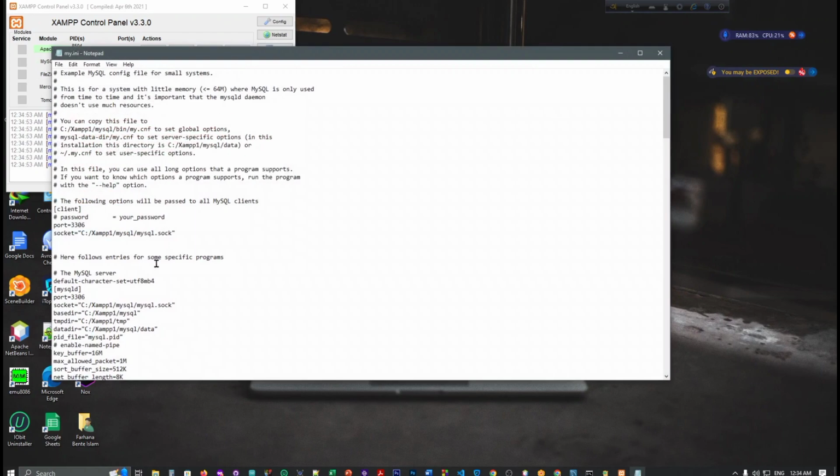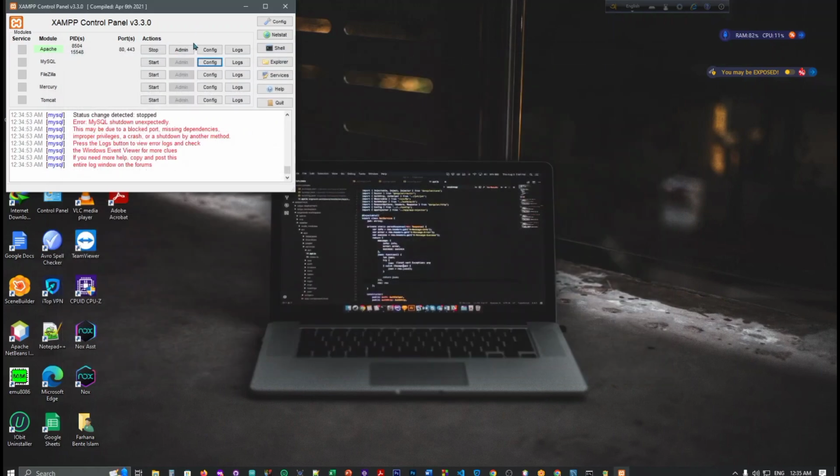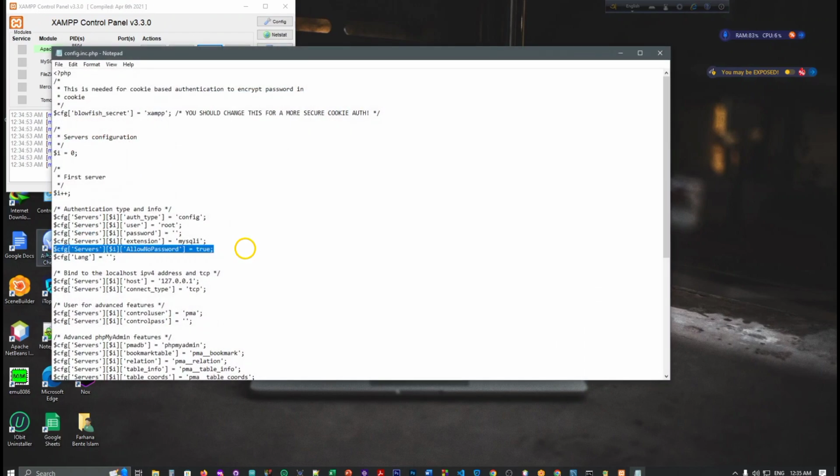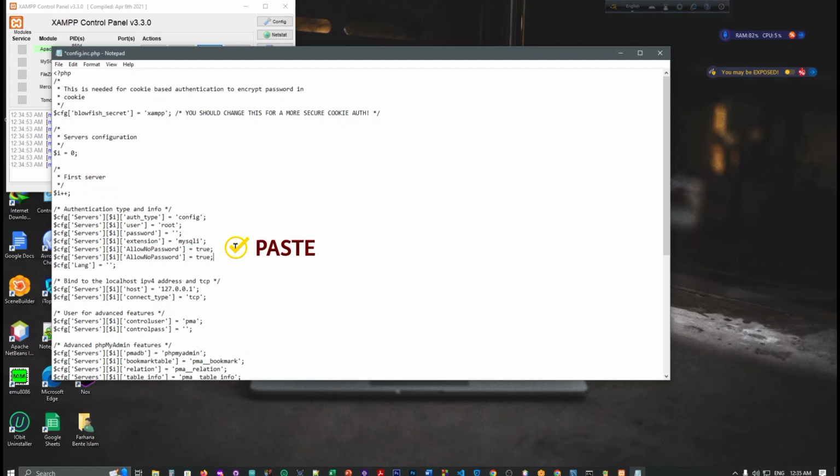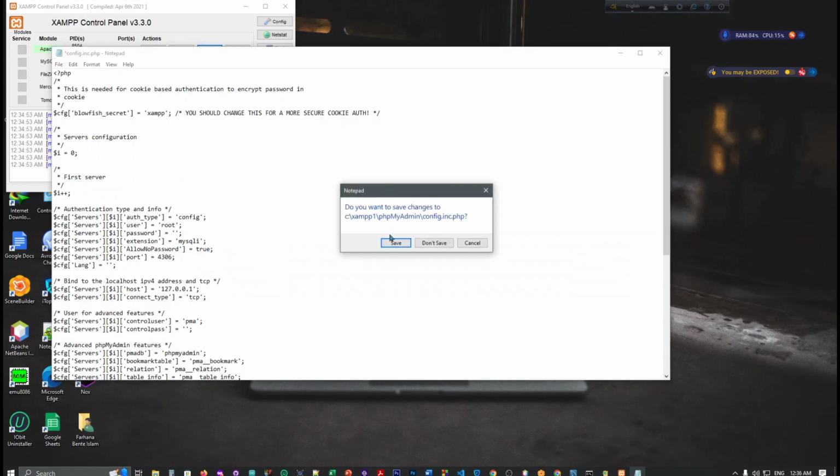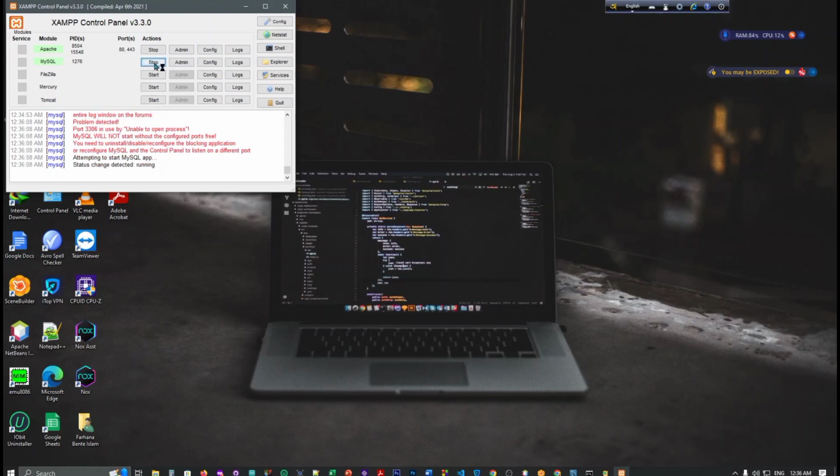So let me go there and change the port. Let me change it. Okay, 4306, you have to remember it, then save, and then you have to go there, just copy this again, and here write port, and this is true here, 4306. Okay, now save it and now give start.